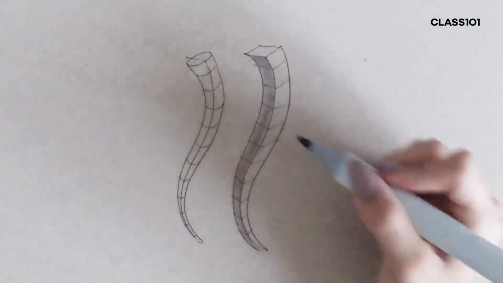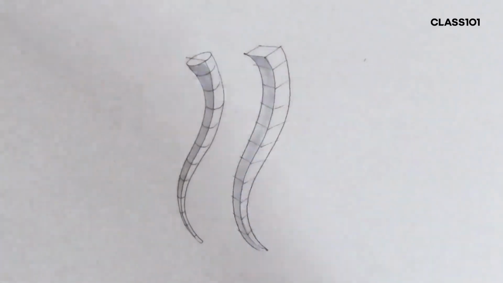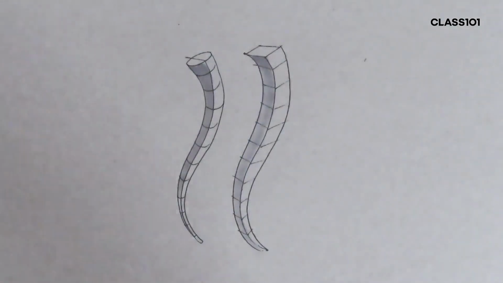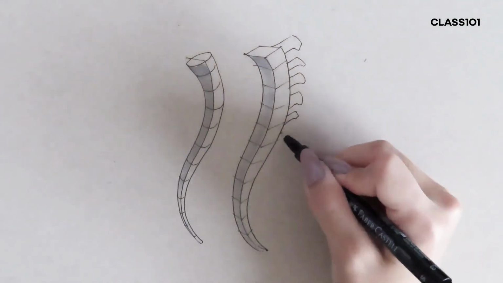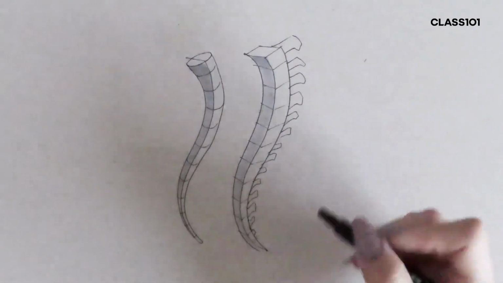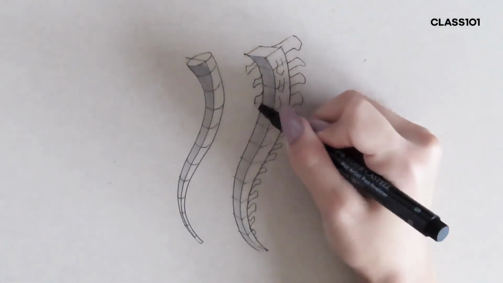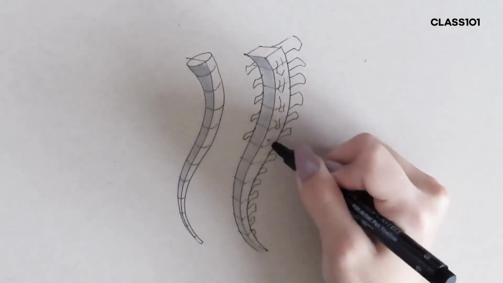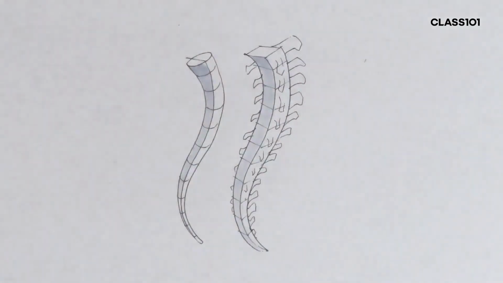And I'm just going to coat each of these shapes with a Copic marker to show that clear divide from the front and the side. So even if you're using a completely rounded form, just be very aware of the volume of the spine and don't lose that form. So along the back of the spine, we can kind of go through and introduce each of these vertebrae. And you're actually going to see that the shape and the size of these vertebrae are going to change as the spine goes from the top of the neck to the base.